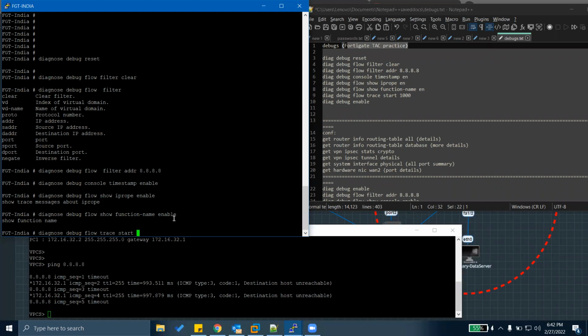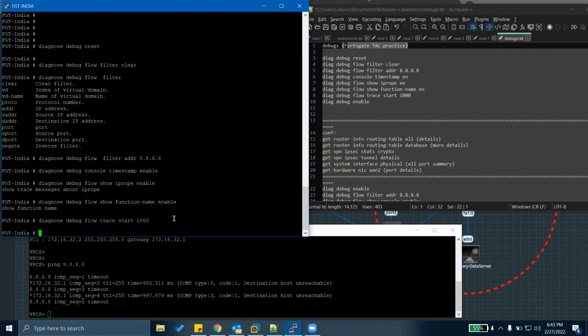And now again, you have to put in some value, maybe 100 or maybe 1000. Again, up to you. 1000 is my own recommendation; 1000 is more than sufficient. Although with 100, you would be able to get the information in 100 lines. 1000 is for when you're doing a long troubleshooting, maybe you're not sure, and you need to check a lot of information on the debug flow. 100 is actually one of the good ways to go. Once you are fully versed with the debug flow, you would automatically start using 100 as compared to 1000. So as of now, just for practice, we're using 1000.